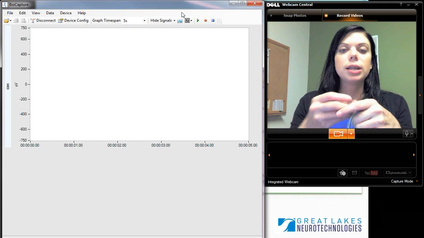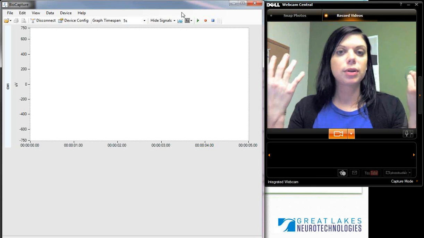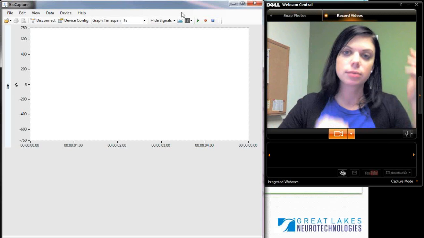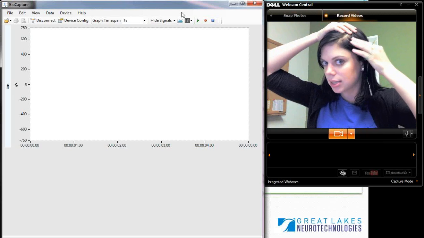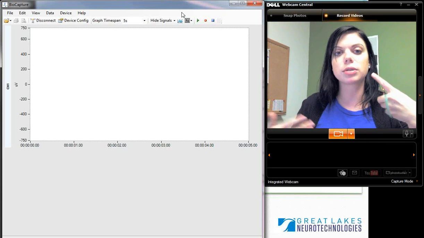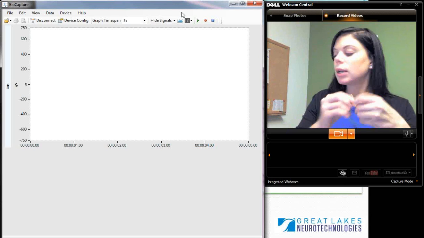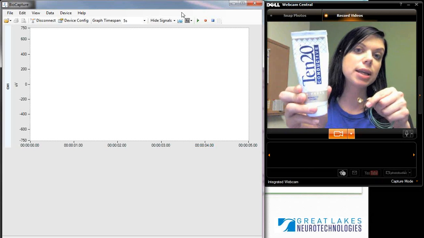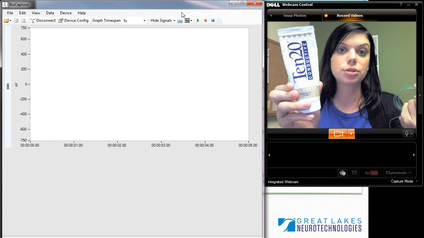So when you're recording EEG from the head, if you have somebody who has hair, what you would want to do is part the area on the scalp, similar to this. You would clean the area using an alcohol wipe, to get rid of oils or any kind of surface dirt that might occur. And then using the gold cup electrode and conductive paste, that's how the electrode adheres to the scalp.